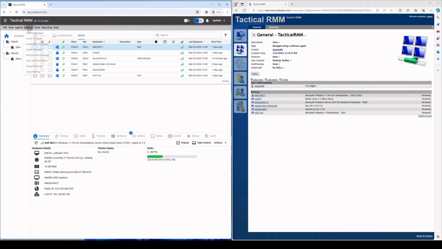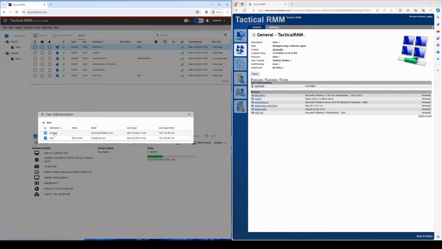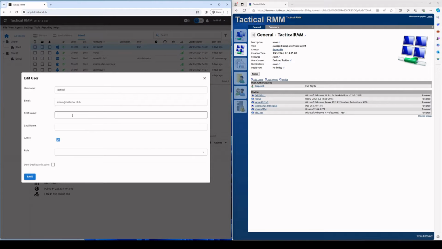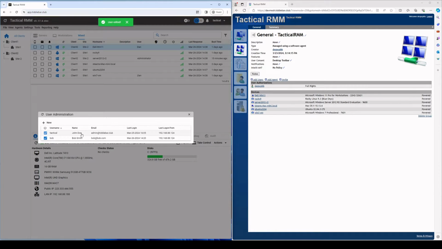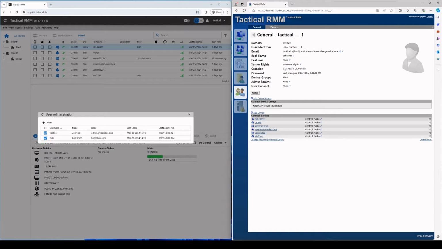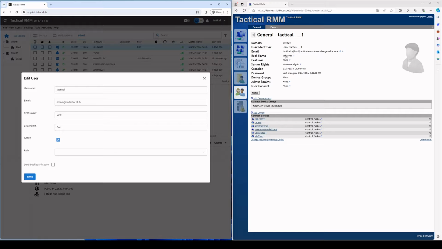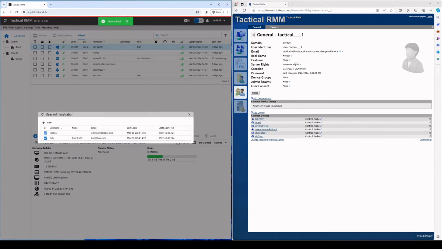What happens is if you go into the tactical user and set a name for the user, so let's just do, I don't know, John Doe. I actually should have shown you what happened here first. Look here where it says John Doe, right? If I delete it, how it used to be, it says not set.